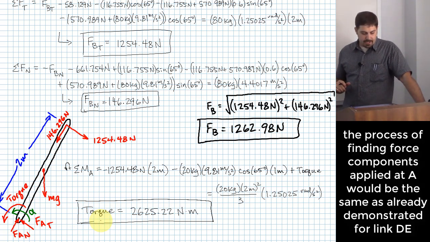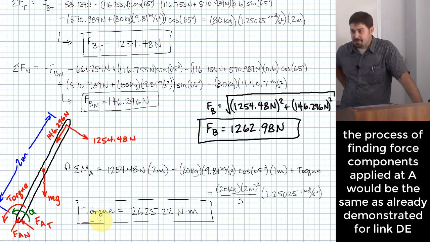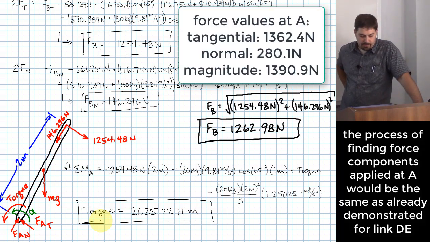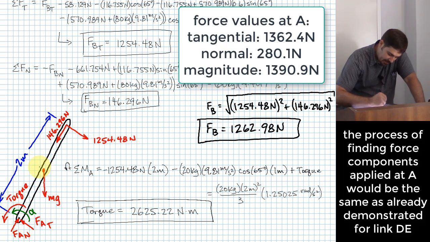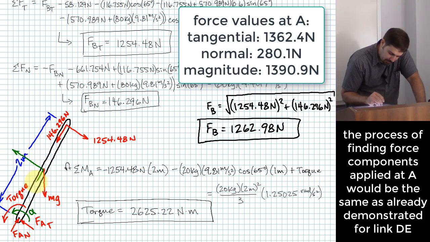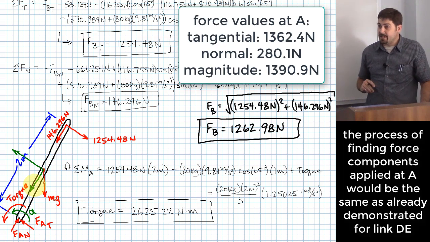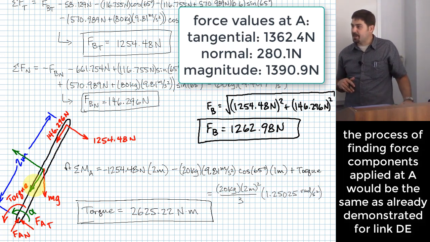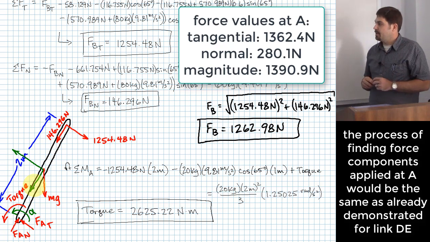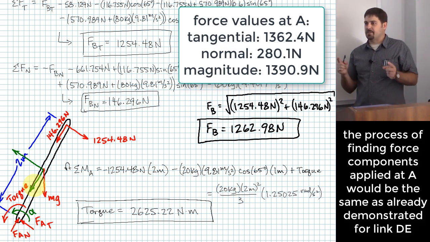All right, finding FAT and FAN is really just the same now as we did before, so I'll skip that. You just plug in, now that we know all these other terms, we just plug them in and we can find what those reaction forces are at A. Okay, remember when you do those, you have to keep in mind that the center of gravity of this thing is accelerating, right? Just like we had before on our last link DE, right? We had those two accelerations, and so when you do those sums of forces, you have to not set them equal to 0. You have to set them equal to the acceleration of the center of gravity, just like we did before.